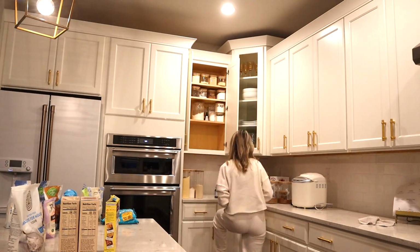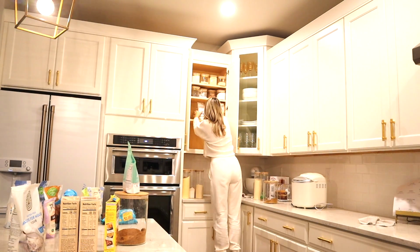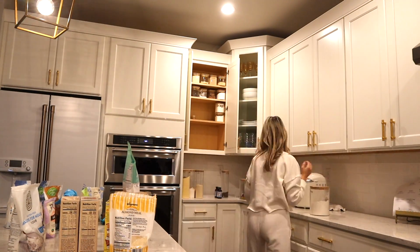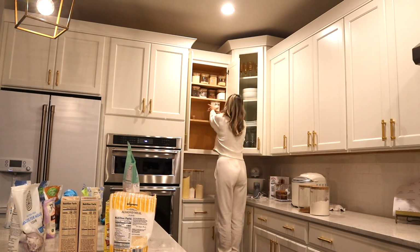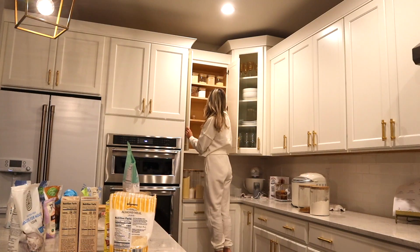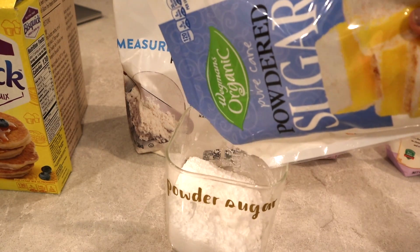However, a lot of you said that you do the thing you like the most to get you started on your task at hand. So I don't know, you guys have to let me know if you start with the thing that you enjoy or the thing that you're dreading. For me, it's the thing that I'm dreading. Otherwise, I feel like I just keep putting it off and don't do it.